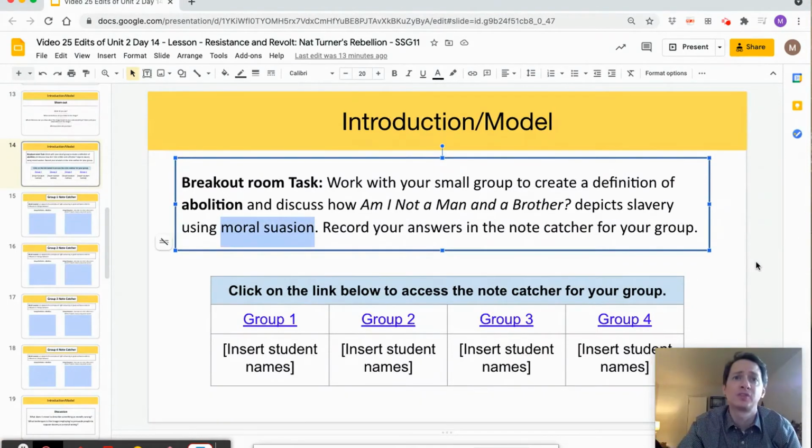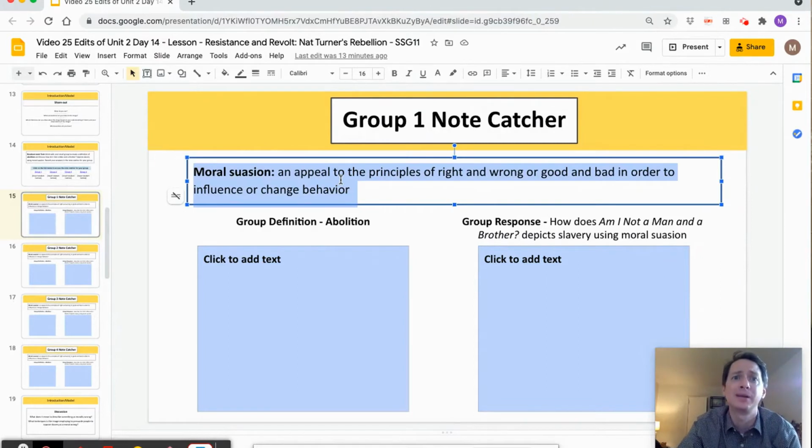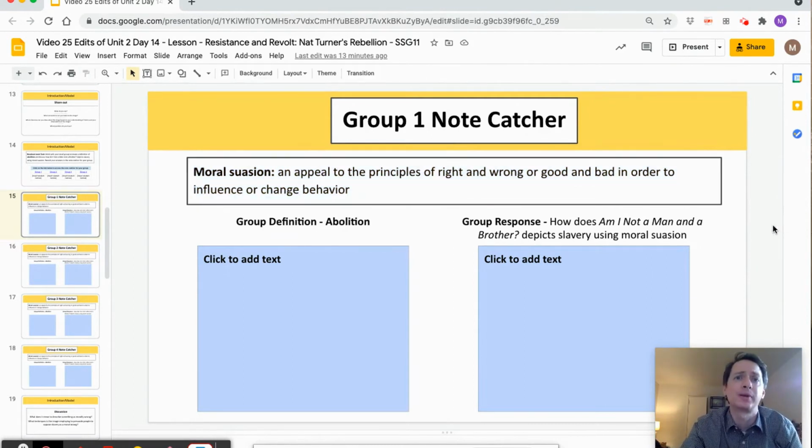For the second part of this activity, the student groups are also provided with this definition of moral suasion. However, this definition may not be enough, and the students may benefit from further elaboration or maybe even an example. To elaborate and provide clarity, you might explain the relationship between suasion and persuasion. Tell students that suasion can be viewed as the action, the words used to convince somebody by appealing to their conscience. Persuasion can be seen as the effect. If a person is persuaded, that means the suasion worked.